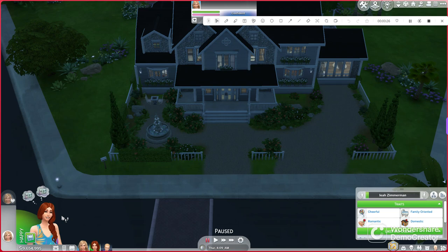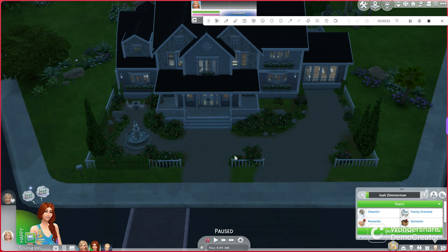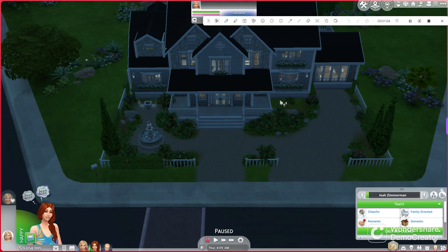Currently, we are placed outside of the Zimmerman home, a home that I created for my first lesbian couple in my Sims neighborhood. I have not completed my Sims neighborhood, but whenever I do, I will do an entire tour and introduce you to all of the families — it will be a great grand time. But for now, my favorite house I have ever done is the Zimmermans, so I'm going to take you through this house and give you a little tour.